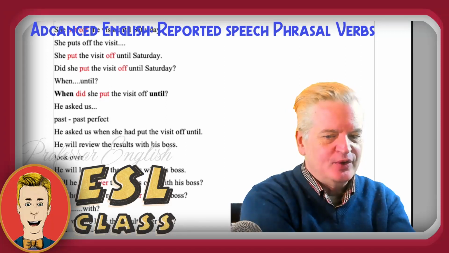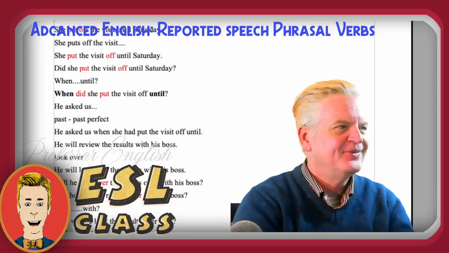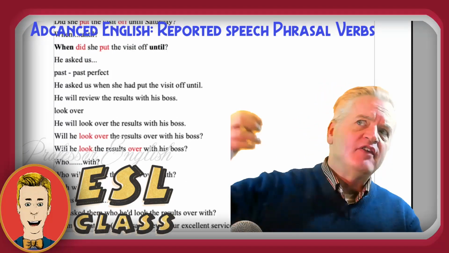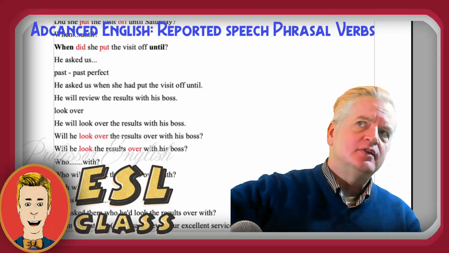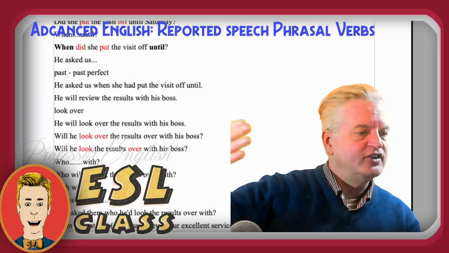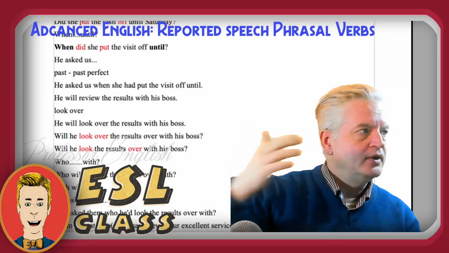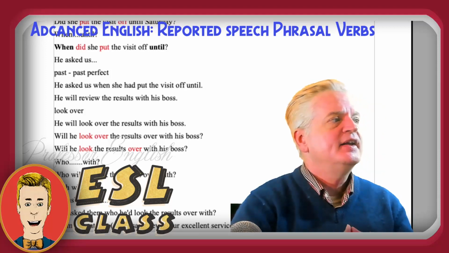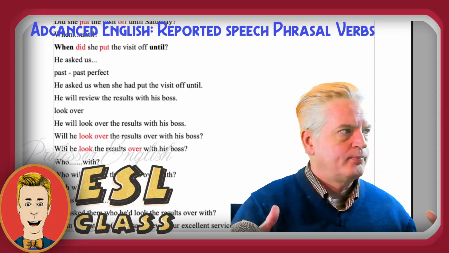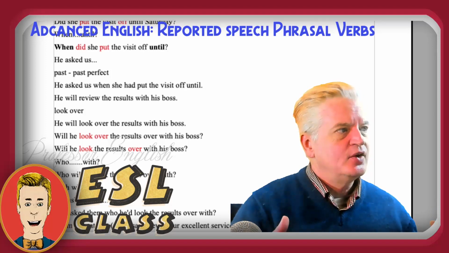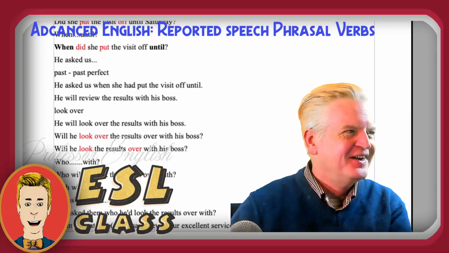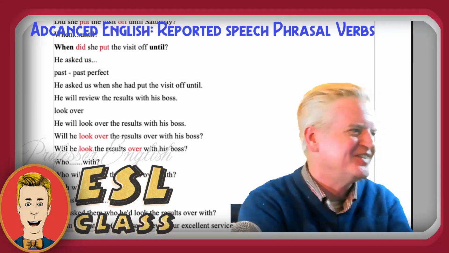Okay, now we're doing reported speech for this exercise. And if you have a verb in the simple past, in reported speech, you have to change it to past perfect. So if we add, he asked us, he asked us when she had put the visit off until. This is the reported speech version of the question.